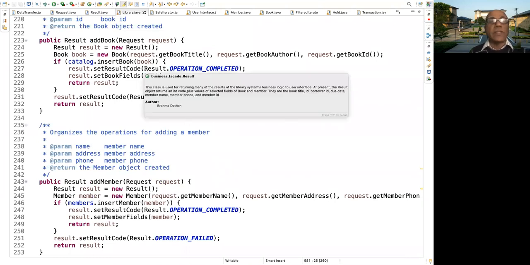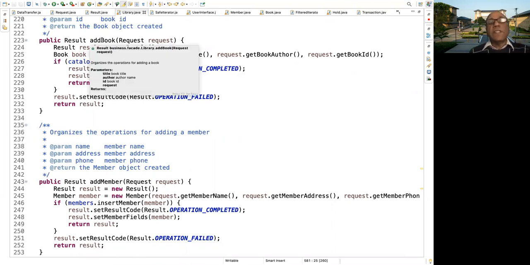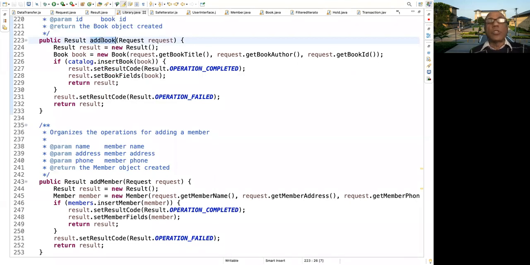Library is also a singleton, and we will not explain the code for creating a singleton. We have already covered all those things. The first thing that many of these facade methods do when they are called, not necessarily all of them, is create a result object. And into this result object, it will put the appropriate values as it carries out the request.